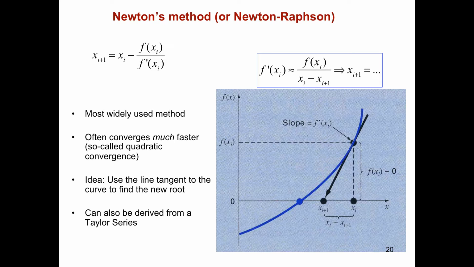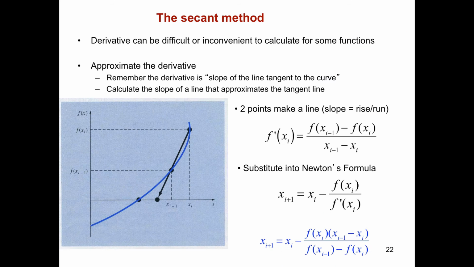Now, this Newton formula actually works when I have a function that I can compute f prime of. If my function is data, then I actually have to find a numerical way to compute f prime, because I don't have a formula that I can take a derivative of. In that case, we modify this Newton method: I'm just going to approximate f prime with f of x_{i-1} minus f of x_i, divided by x_{i-1} minus x_i. So it's a simple approximation with the slope.